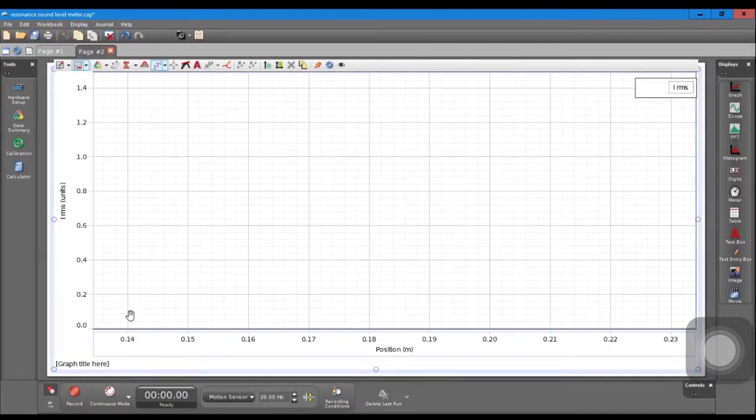So what I'm going to do is run through this without talking, but I'll start recording and slowly move the water level down. We should see a resonance somewhere around here at about 19 centimeters. You should see the sound intensity level increase. I'm also going to try and hold the microphone up to the tube so we can see if we can hear it as well. So let's give it a shot. Here we go. I'll turn the function generator on and get the tube in position. And let's see how this works.